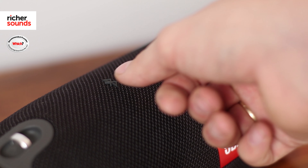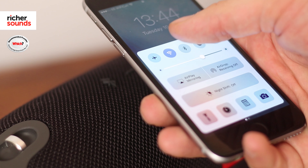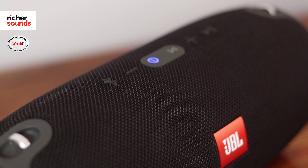As is the case with most devices of this nature, Bluetooth will be the main type of connection. So whether you're using a smartphone or a tablet, you'll be able to hook up within seconds. And whether you want to play from songs stored on the memory of a device or streaming services such as Spotify or Apple Music, this thing has got you covered.